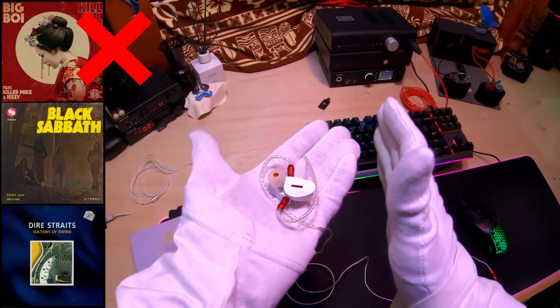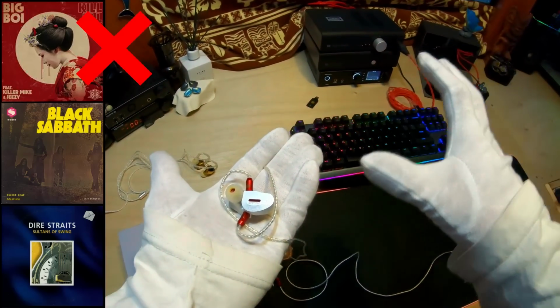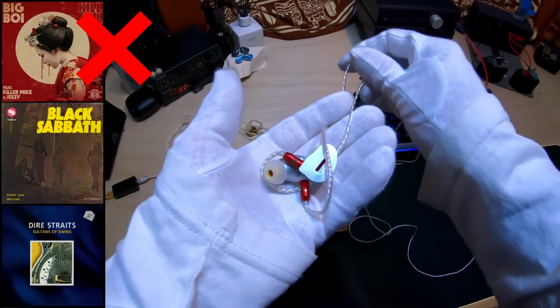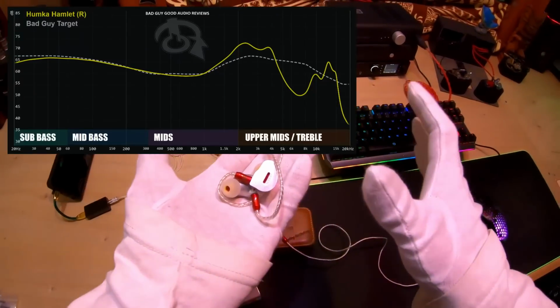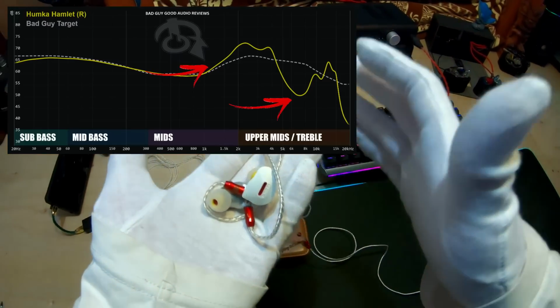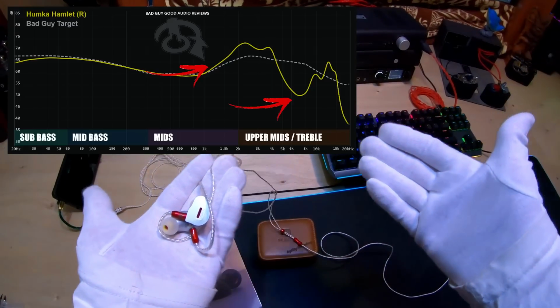Now, you don't listen to vocals. Okay, there's going to be info in there. I can't believe I just said you don't listen to vocals. Who am I talking to then? If you listen to vocals, this isn't really the set for you. And I would call this the King of Pain. The bass is not tuned poorly. However, when the treble is so skewed, it does what I call steel focus.